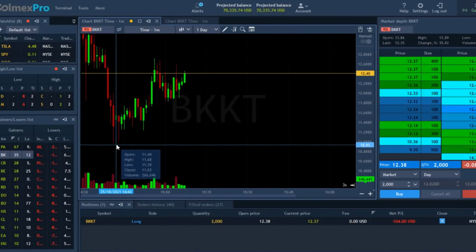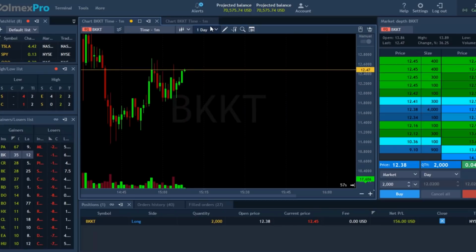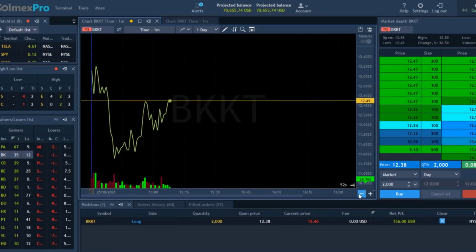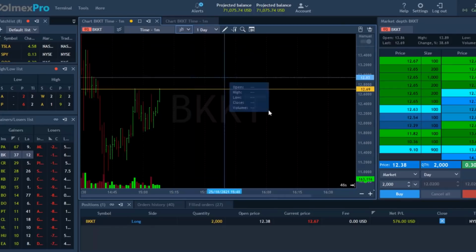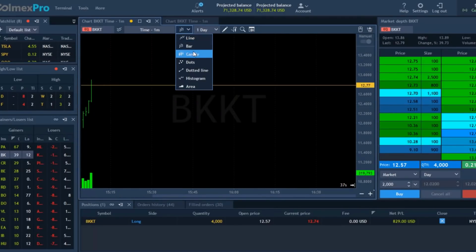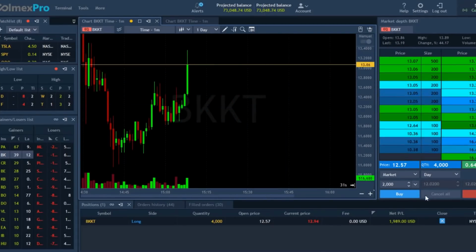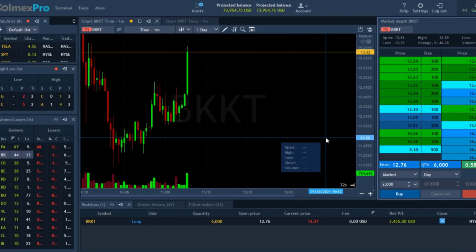Well, guys, after touching that support level, it jumped and started climbing upward slowly. If we use a line chart instead, you can see the recovery happening slowly, and a squeeze could potentially happen. Oh, that's a big jump, guys. So let's add another position now that this trade is going in our favor and the squeeze started happening. A short squeeze happens with every stock. It's breaking out, guys. Adding another 2,000 shares, and that's all I'll be adding. Let me just alert the team real quick.